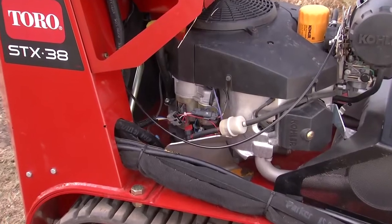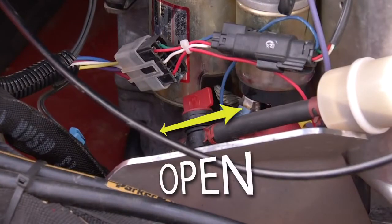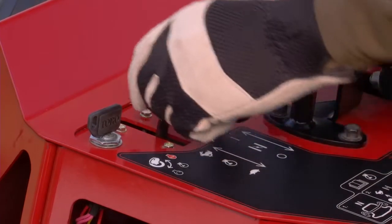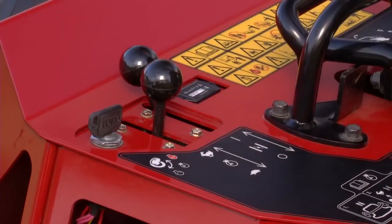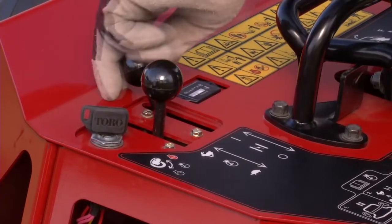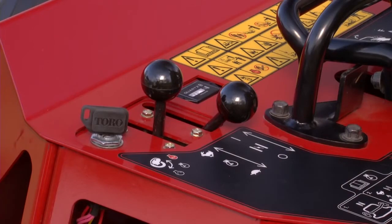To start the stump grinder, the operator should first open the fuel shutoff valve. The stump grinder has an electric key start. When the machine is cold, position the throttle midway between the slow and fast position, open the choke, and turn the ignition key. Allow the key to return to the on position immediately after the engine starts. As the engine warms, return the choke to the off position.